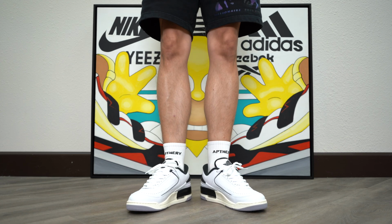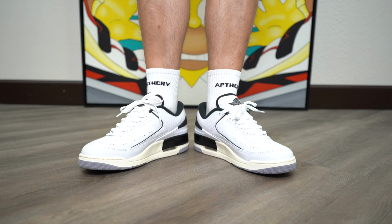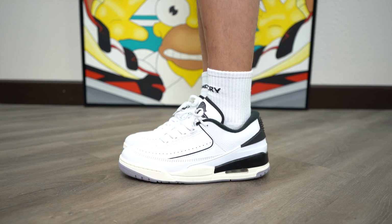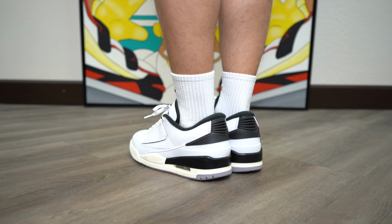I can wear the shoe anywhere from 4 to 6 hours. 8 is pushing it on the insole that comes with the shoe. However, I do like to replace the insoles in basketball shoes with a third-party insole. I like Superfeet. I also like Fulton insoles, but whatever you like, put them in, and that will give you an extra 4 to 6 hours.